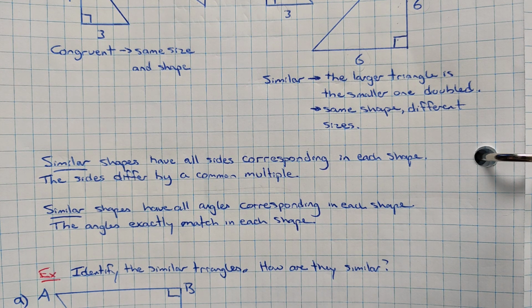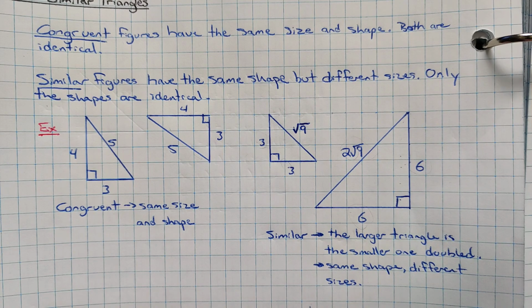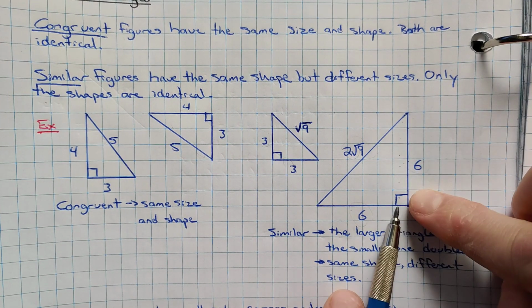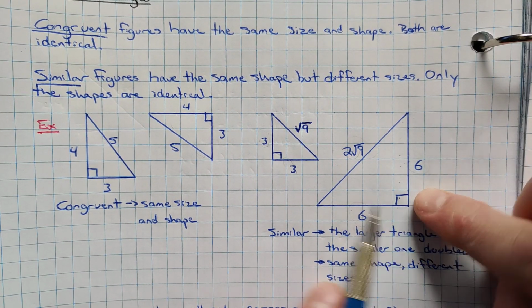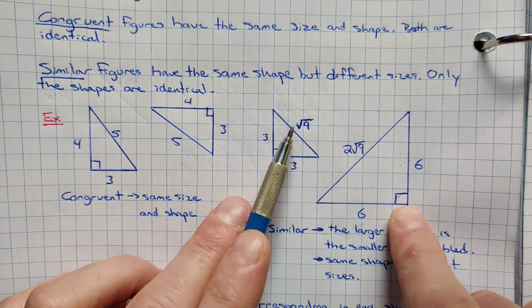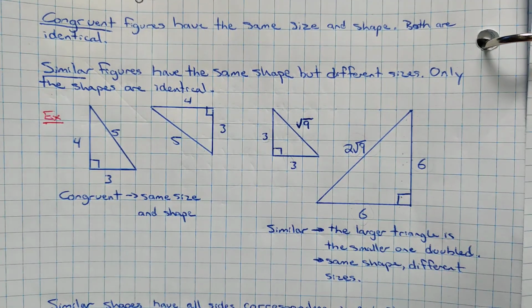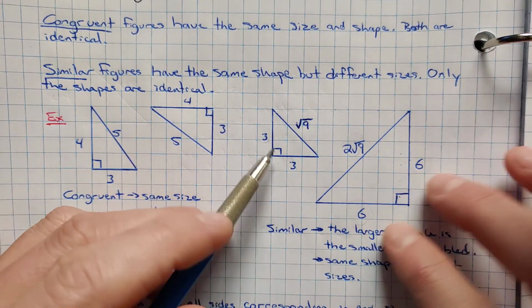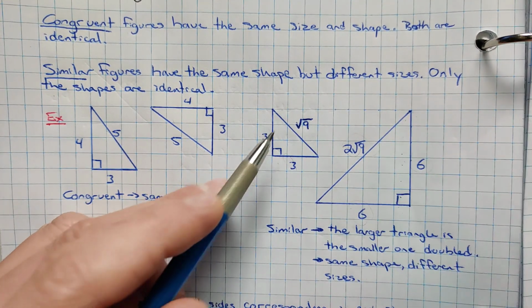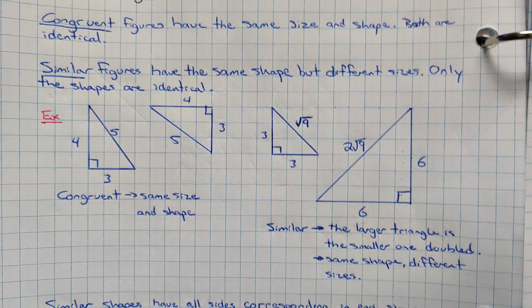Similar shapes have all angles corresponding, so all the angles match up as well. The right angle is found in between the 6s. The right angle is found in between the 3s. Those angles would match up. The hypotenuse is here, and these respective angles would be exactly the same. These are isosceles triangles in this case, so these both would be 45 degrees, and they all match up. And so all the angles and sides all match up in these triangles when they are similar.